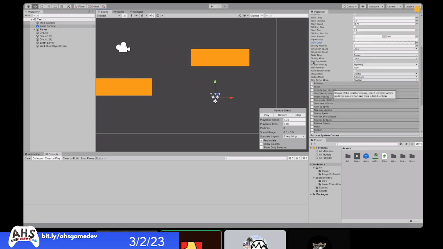And I made sure to press play on awake because remember what I said about awake, right? Awake is basically when you're turning on a game object. Like I did that really long example of it. When you're turning on a game object, you're putting on awake. So we're turning on the jump particle, and so basically we're making it awake.